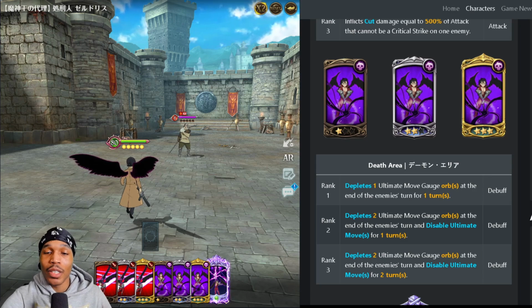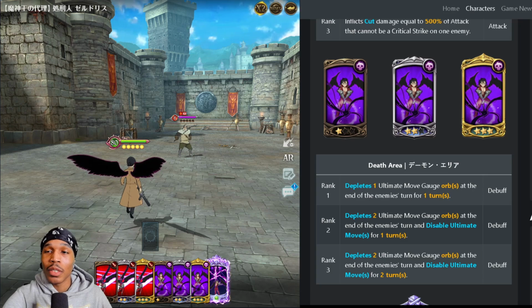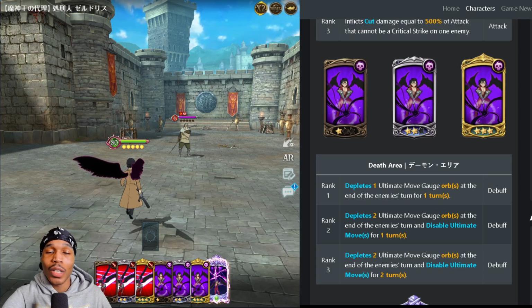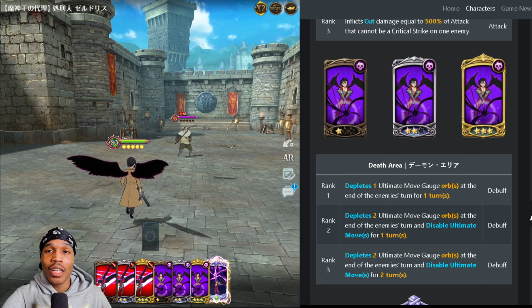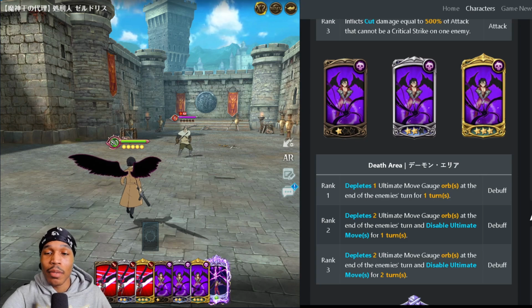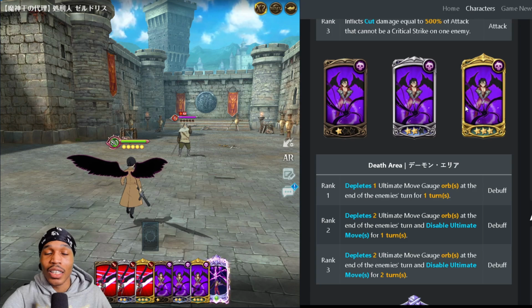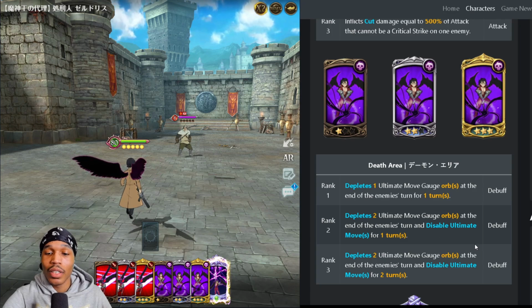There are so many possibilities when you can seal one card off of an opponent's hand, which is pretty nice. There's a reason why a lot of people like to run stun units and all that good stuff, just because being able to seal people's hands, making them not even be able to do anything, is so amazing in PvP, especially when you can do it with basically a non-damaging AoE like this one.